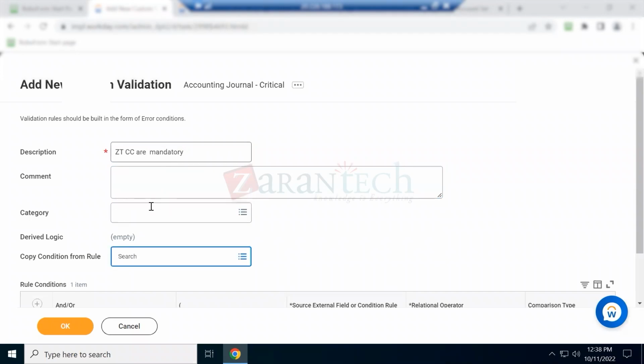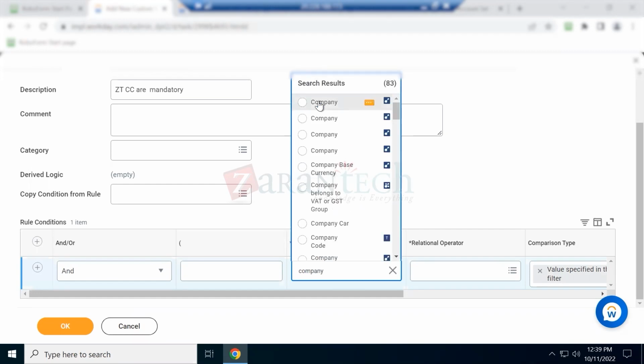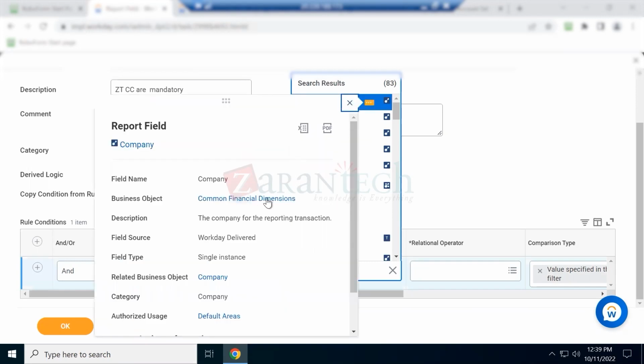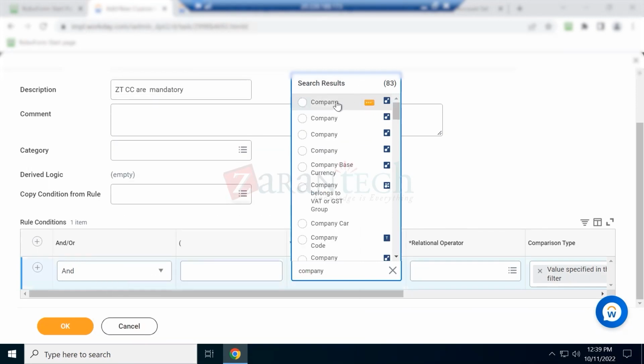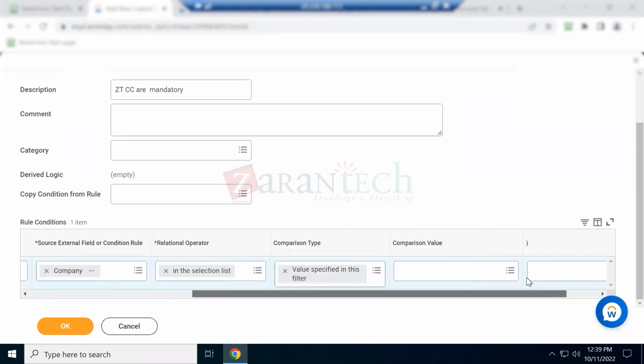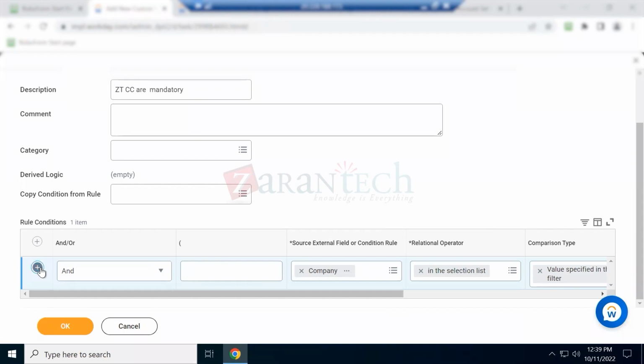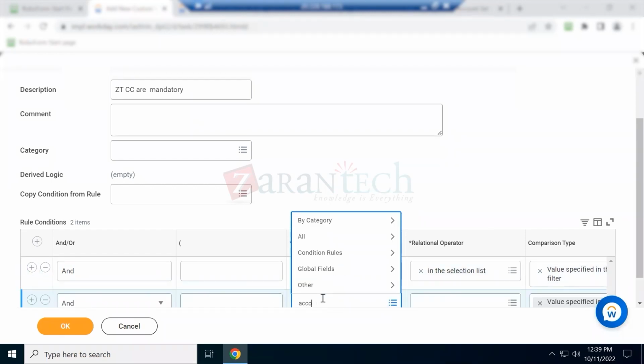Now here, I can create a statement that company is mine. For my company especially, I want to assign it. For my company, I want to check from here which one is the relevant one, company financial dimension. Okay, this one is the most relevant one. And if company is frequently used in a selection list, and that is GMS USA, that is there. And again, now here for my company, the account type for all the expenses, I want to put it here.